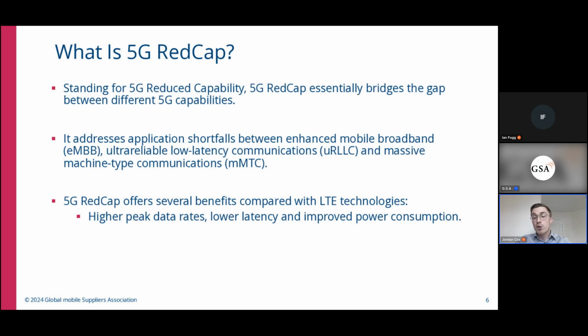Also, RedCap does not require support for carrier aggregation and operates on only one frequency band at a time. This simplification reduces power demands on supporting devices. And alongside this, RedCap also achieves reduced power consumption through supporting fewer frequency bands and operating as a 5G standalone technology, ensuring that it does not support inefficient 2G, 3G, or LTE technologies.